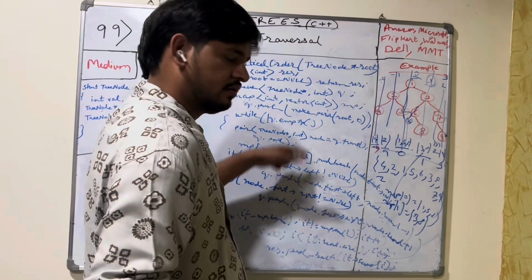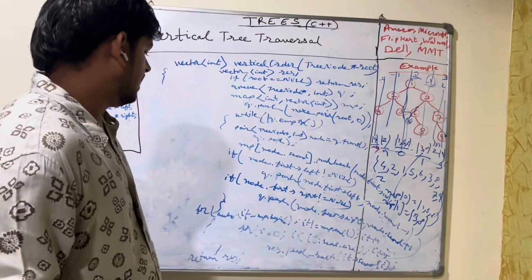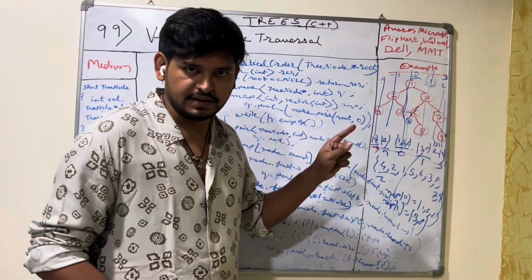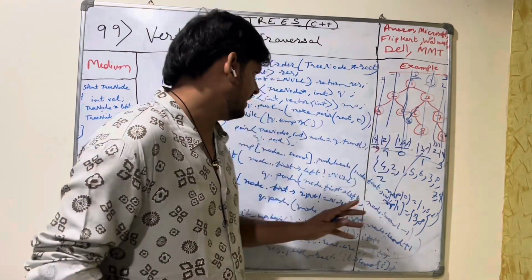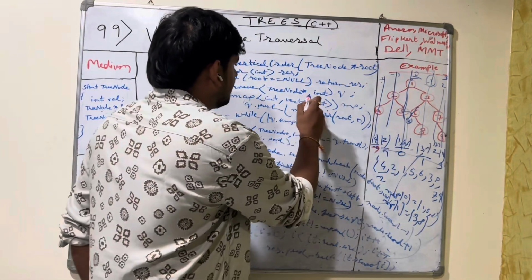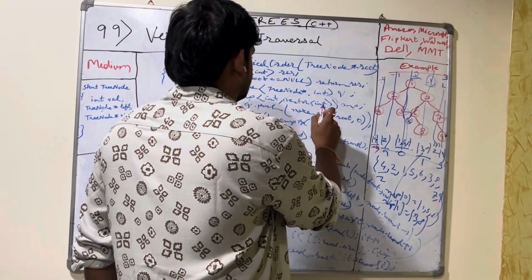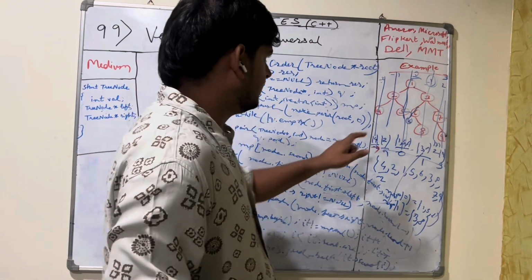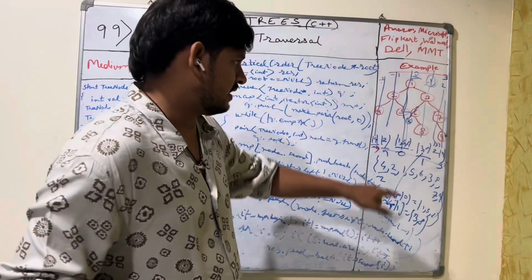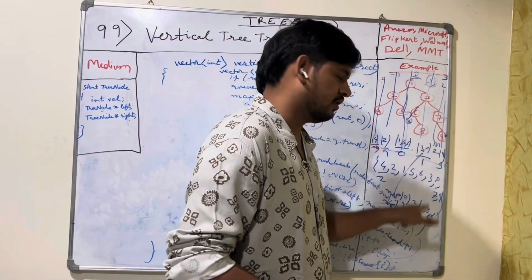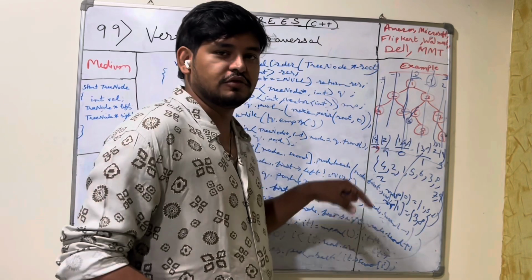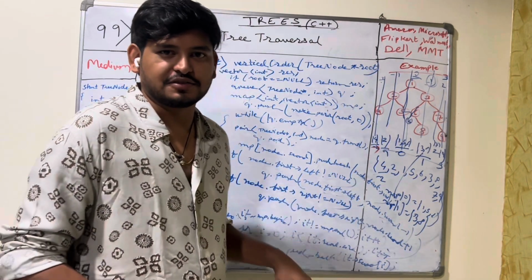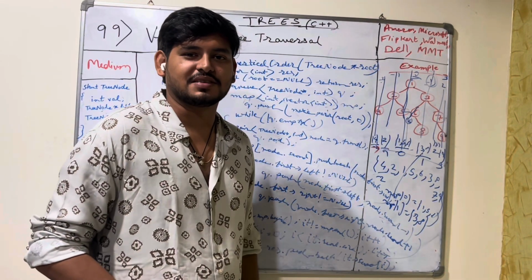Okay, I know you have understood this. If you have any doubt, please check out the previous video where we did top view and bottom view. You'll have the idea. This is just the difference, that we take a vector of int instead of this and keep on adding all the values here. In vertical traversal, we visit all of them and add them to a resultant vector. The link to the question is given in the description. Please try it yourself and then come to my code walkthrough section.